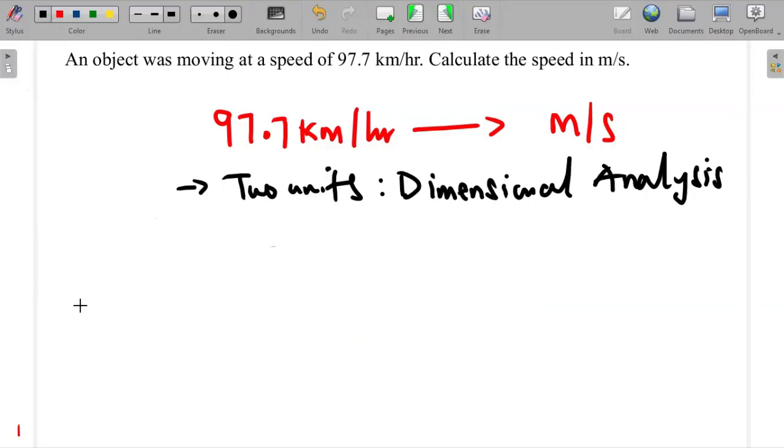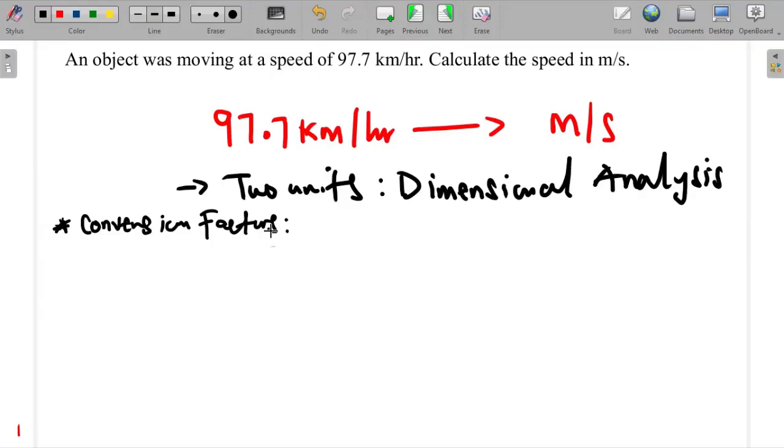Before you use this dimensional analysis, you need to know what we call conversion factors. These conversion factors are just ratios that allow you to change from one unit to the other. There are a lot of conversion factors, but you should just memorize a few that are very common in the questions. For example, you should know how many meters make up a kilometer, and how many seconds make up an hour. Those things, how many grams make up a kg?